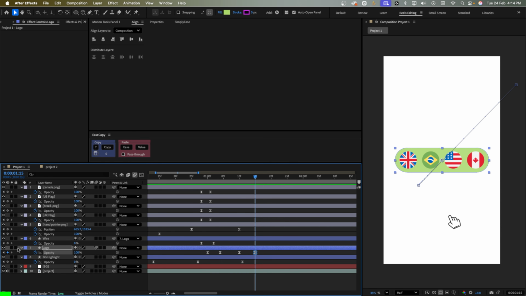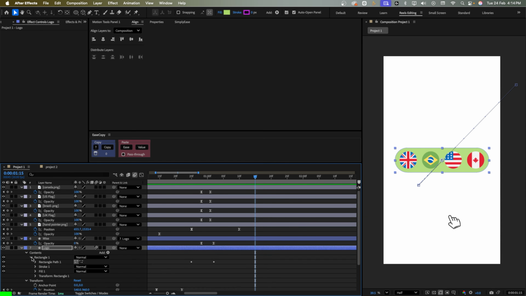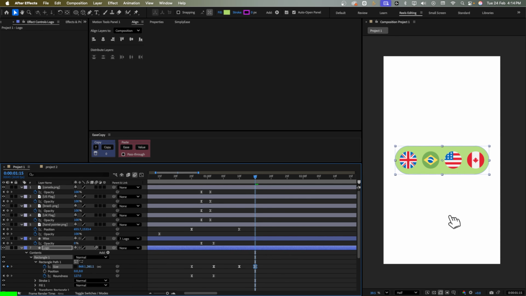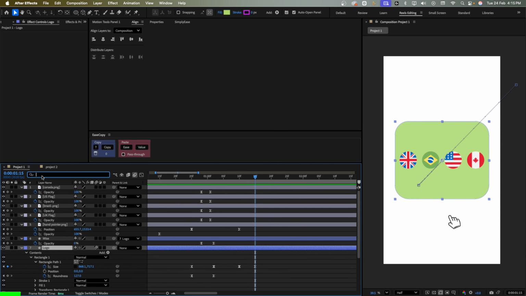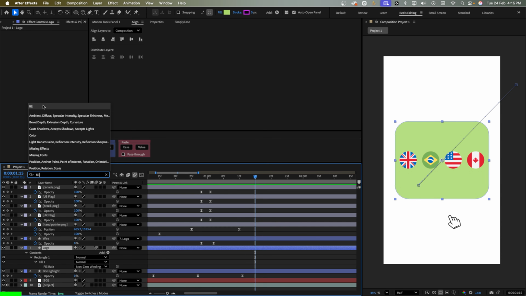Now going over here in the drop down, let's go to rectangle 1 in rectangle path 1. We have to just play around with the size. So firstly, let's add a keyframe over here. Let's take it to 10 frames. And now at this point, let's simply make this big like this. Perfect. Also, we have to change the color back to white. For that, again selecting this, in the search, let's search for fill. We got it over here.